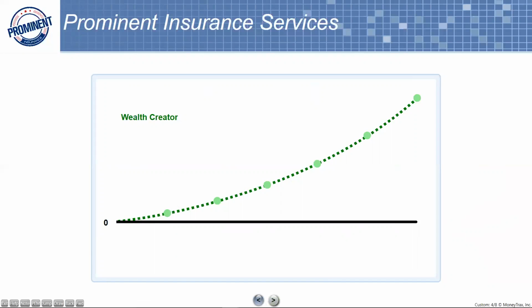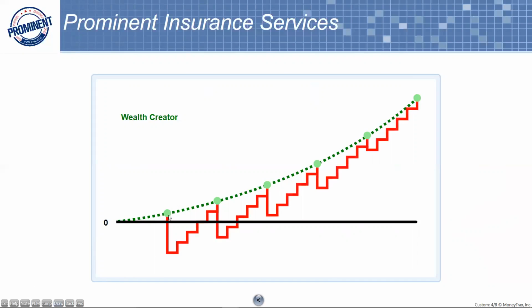So the wealth creator saves just like the saver does, but when he wants to make a purchase, he does it a little bit different. He collateralizes his purchases, uses other people's money, while his money is still growing uninterrupted and compounding over time. And as he starts to pay himself back, he's paying the institution back, and his money's still growing. So he never takes anything out. And then when you look up, he's all the way up here.